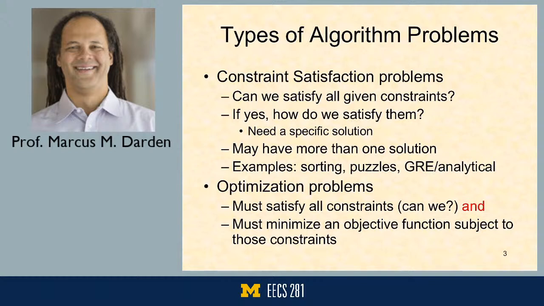Oftentimes these constraint satisfaction problems may have more than one solution, but very often too, the goal is to figure out, is there a solution at all? As we look at N Queens later, we'll find a solution, and we'll also find all the solutions, just so we can do some statistics on the solutions for that particular N. Some examples, of course, are sorting puzzles. Recently I got back into just wildly difficult Sudoku puzzles, and puzzles like that, and magic squares and Latin squares, things like that where you're trying to put numbers in certain arrangements, those can all be solved by backtracking.